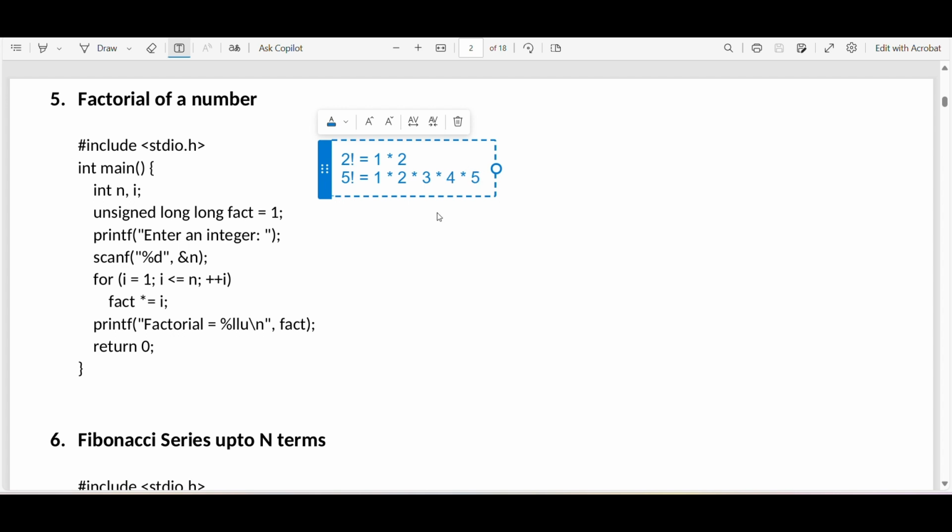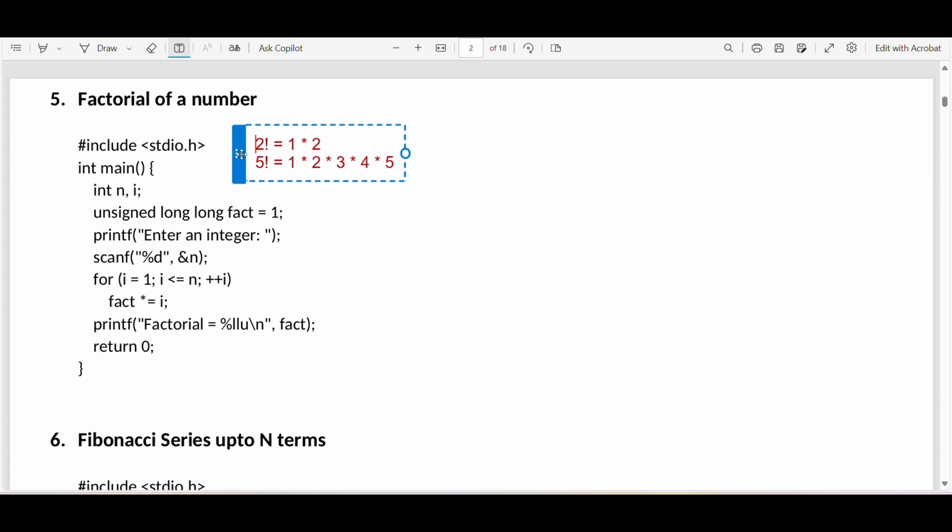So this is the factorial, and let us see the code and the logic to get the factorial of a number.